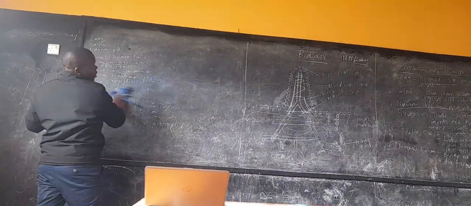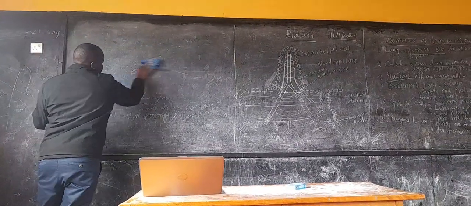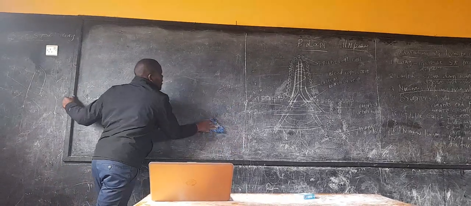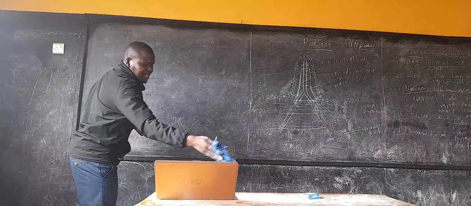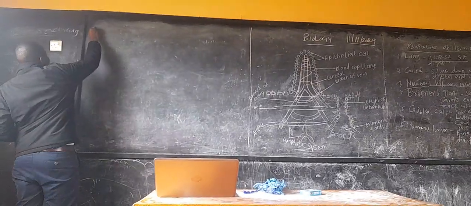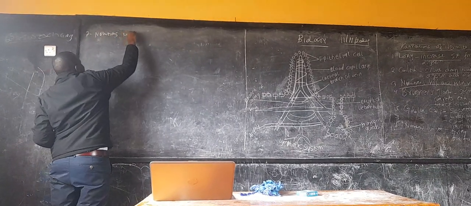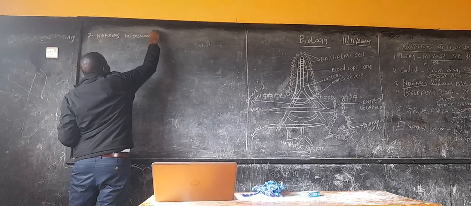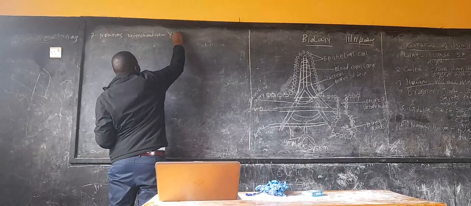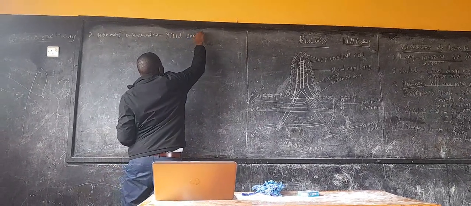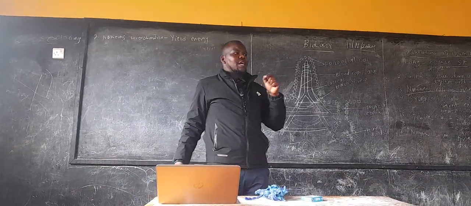Then again, we are at number 7. Numerous mitochondria. Mitochondria in each and every part, even if it's a plant, have just one role. Which one is the role? It's yielding energy. And we are saying the role of mitochondria is to yield energy. And it's yielding energy for what? For active uptake of the end products of digestion.